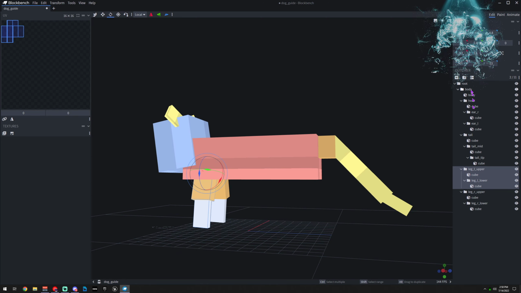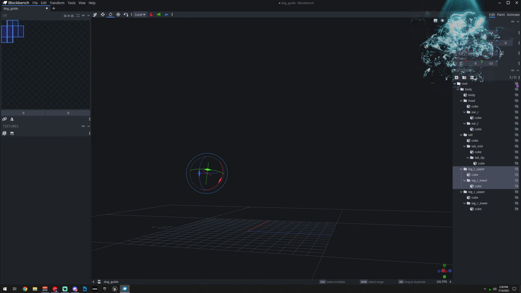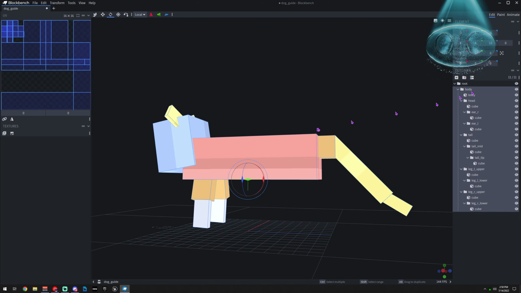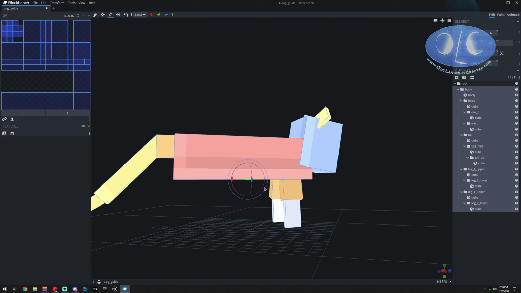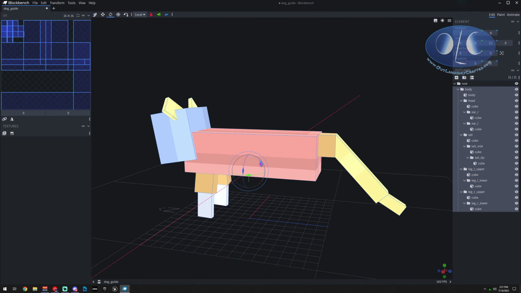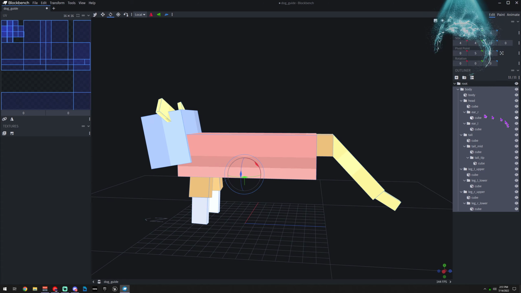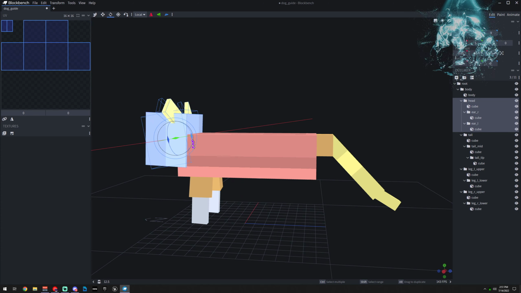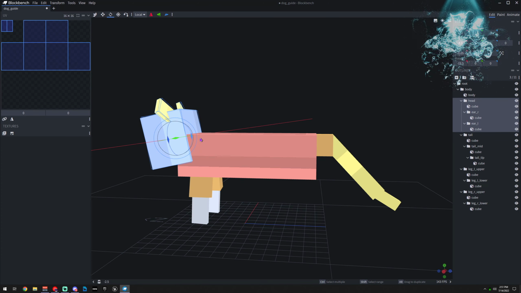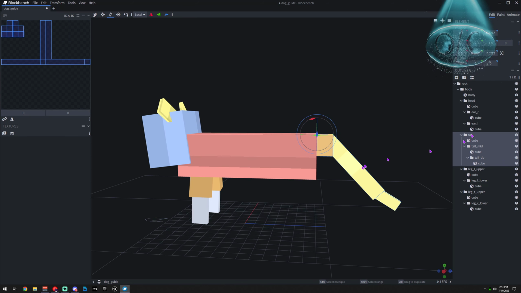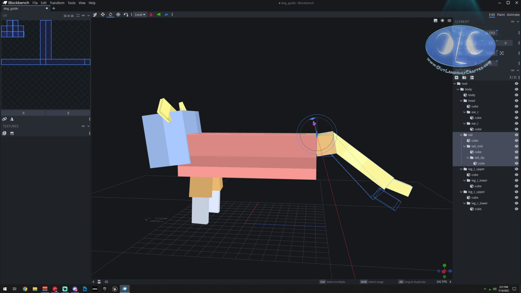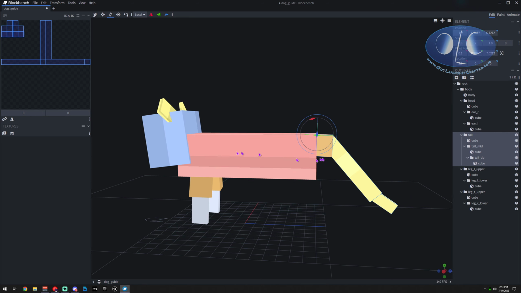And they're both in the body, which is in root. So if I move the body, legs go with it, right? If I move the head, the legs don't move. If I move the tail, the legs don't move, because those aren't dependent on each other.